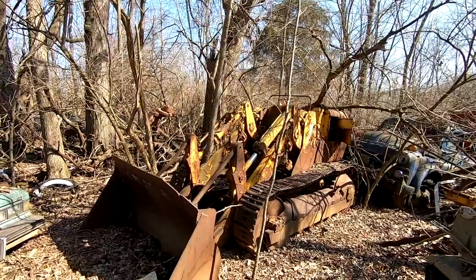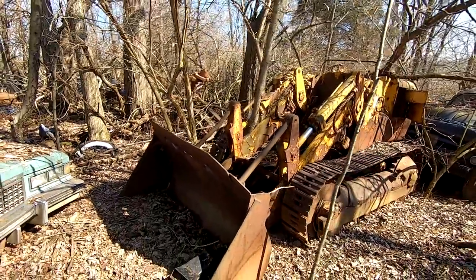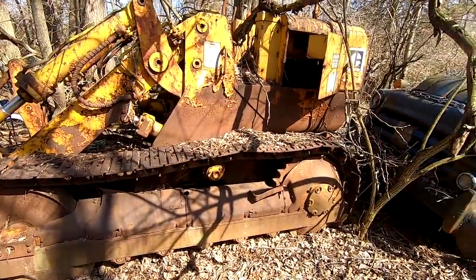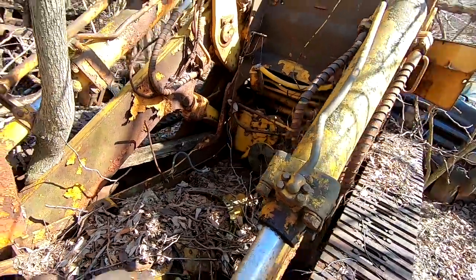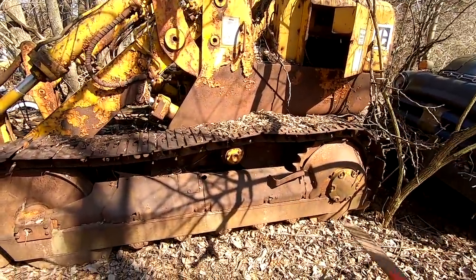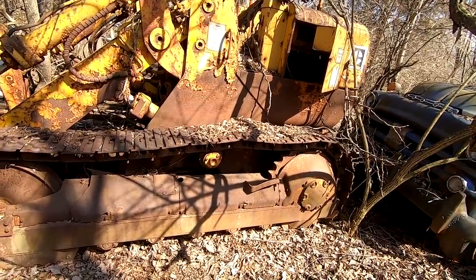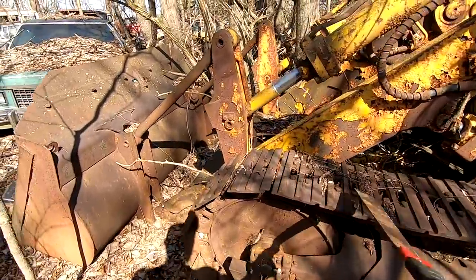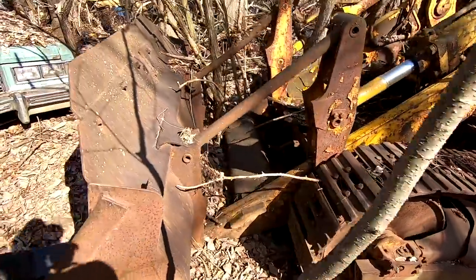Check it out — this is a 1960s Caterpillar 941 track loader. In one of the previous old Red videos you saw I walked around this and it was here at Mike's. This is a cool machine, but there's no motor, so it's not worth a lot more than scrap. I'm definitely going to try and come out and get some undercarriage parts. The 941 was similar to the 955 in the undercarriage — it's a five-roller bottom frame. The track pads are skinnier than the 955, but some of the mechanisms for the idler and the tensioning should be compatible.